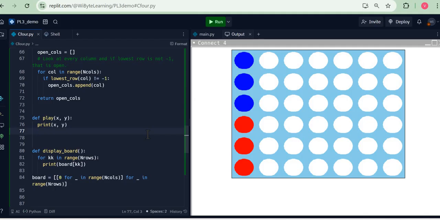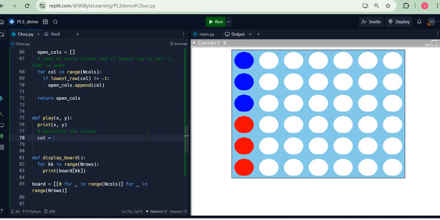Like I said, I need to figure out which column I'm clicking. So I just go and say, well, determine the column. And the column can be determined quite easily by just saying call is equal to int, x plus 350 floor division 100. Now this has to be a floor division because we are just trying to find out the integer part of the division, the quotient that's coming out. So for example, if the division is 1.8, all we are interested in is 1 because that would be the column here, right? And we've discussed this already.